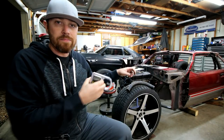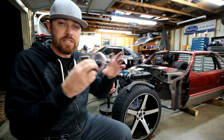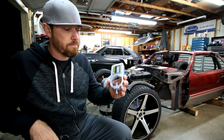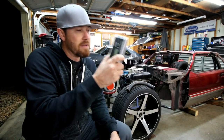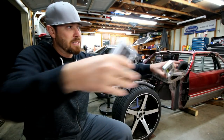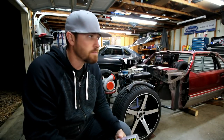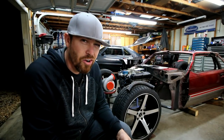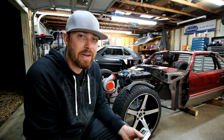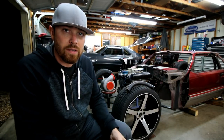If you have to pull it out, flip it over, do whatever, it doesn't matter. As long as you don't loosen this thing up, when you stick it back in there, you know that you can clock that tube the exact way that it needs to be. I also level up the bender with a digital protractor like this, and then as the bends start coming out, I'll put this on the bar and just make sure that that bar is also level. It's not hard, but if you don't check up on it, it can get out of hand pretty quick, and then you'll have some kind of twisted up, wonky looking thing.